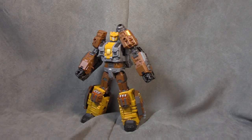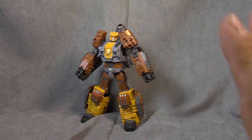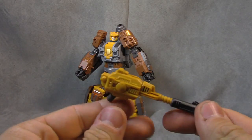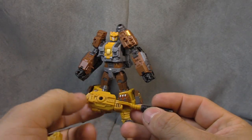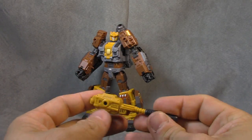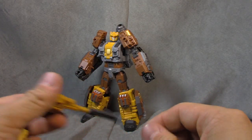He comes with a slew of accessories. He comes with this foot that turns into a hand — no kidding, calm down, just having a bit of a go. He does come with these two guns though, and they are pretty cool. We could have used some more paint — yellow cast here. Two pieces screwed together with this on a swivel through the screw, then this piece plugged in, and then this is like a gun metal that's painted on there.